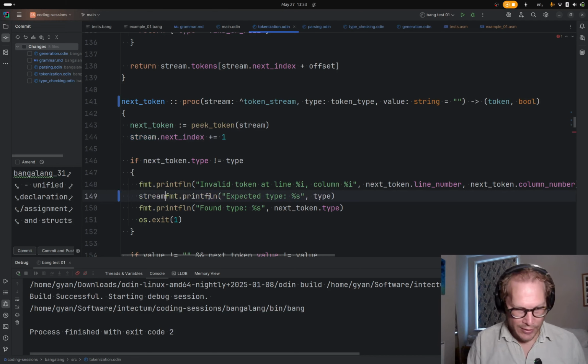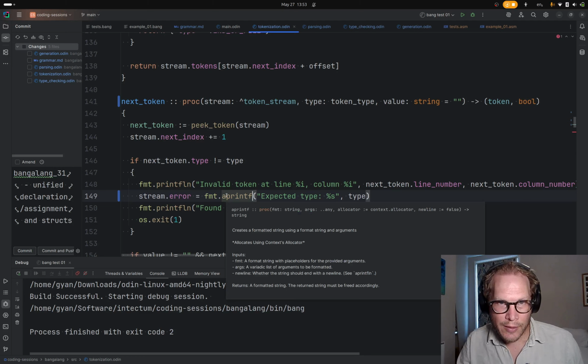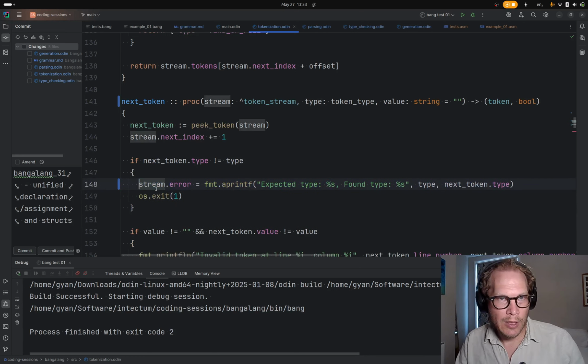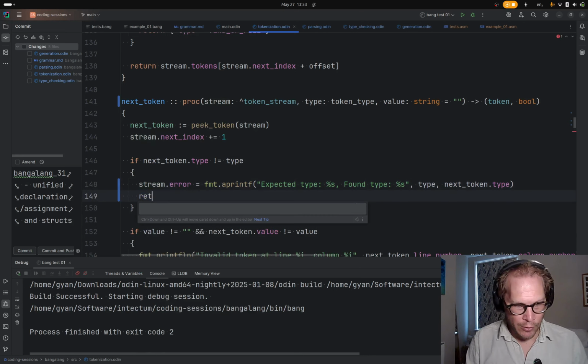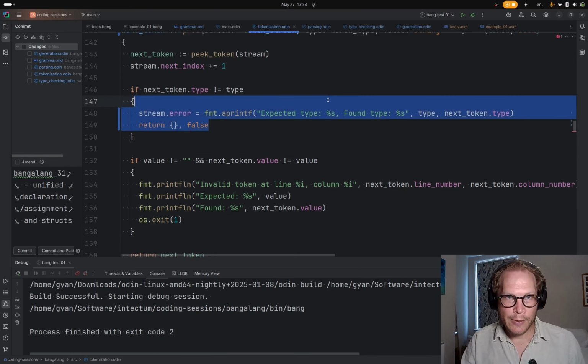And so we're just going to set that error. I think you can do a printf. I think that basically allocates a string with whatever is in here. So I'm just going to say expected type, found type, and the two types. And then we're going to return false to say that was an error.